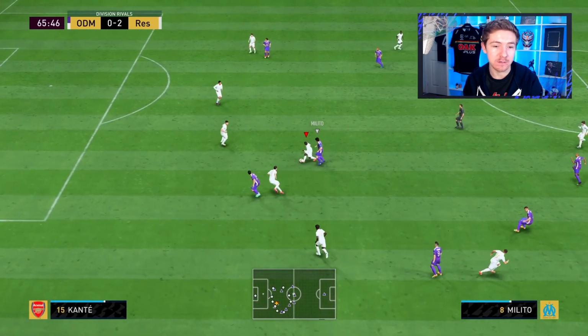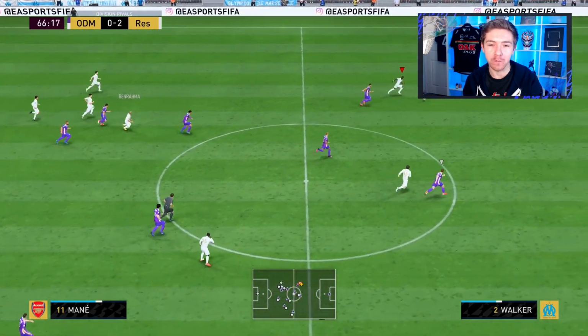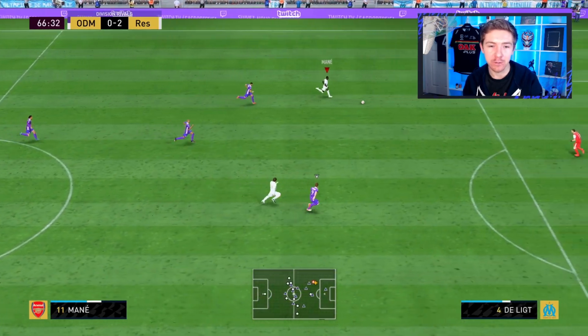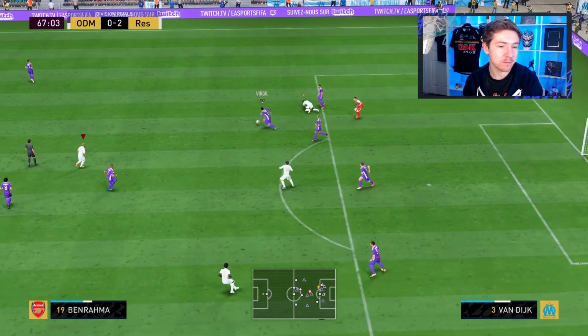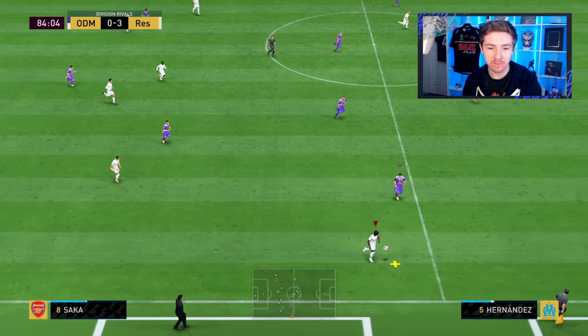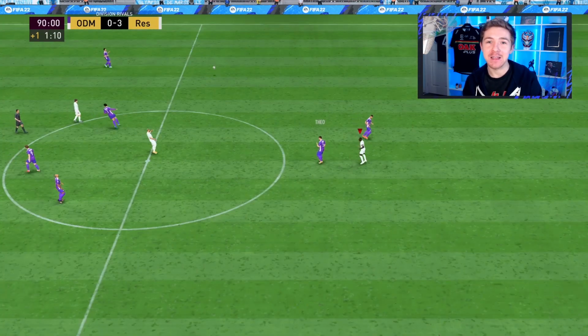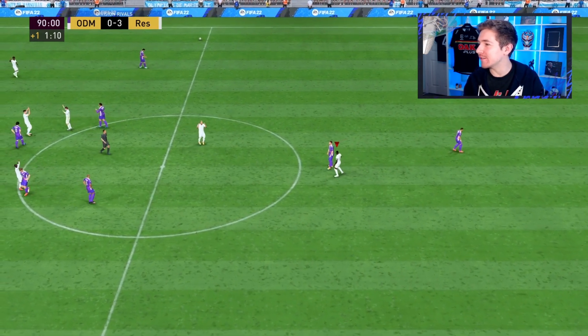Nice. Oh, I was going to say nice intercept, but the pass wasn't the best, but we've got away with it. Oh, what a ball from Benrahma. He's done so well to release that on his weaker foot as well, and I've absolutely bottled the chance. Christensen then sent it forward for Saka. It's a nice ball. And there's full time. Nice 3-0 victory in that one. Goals were scored and a clean sheet was kept.